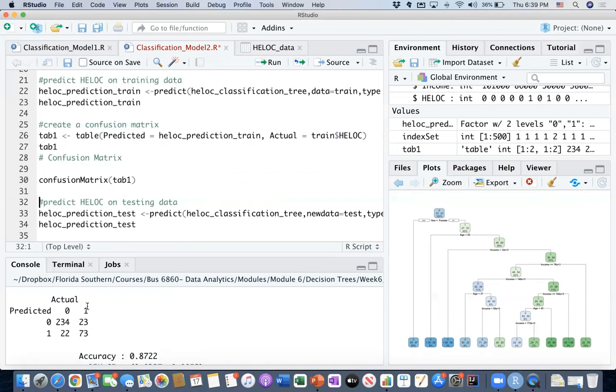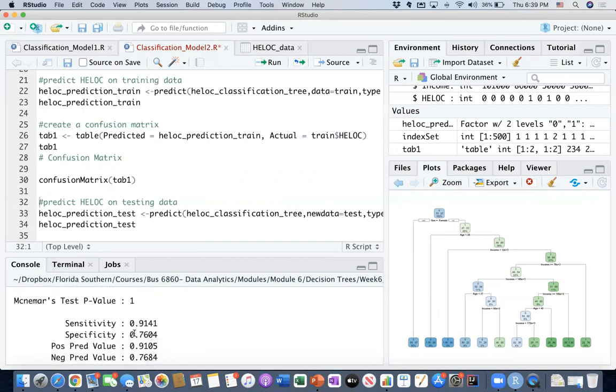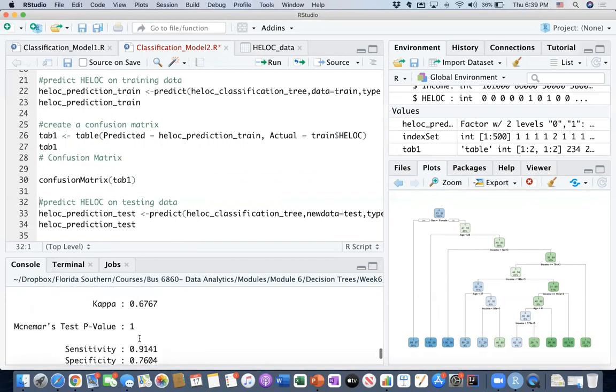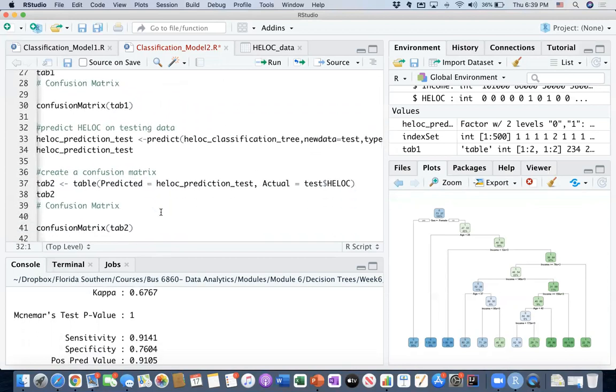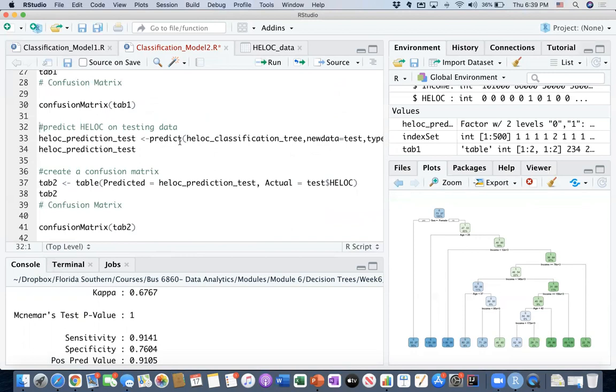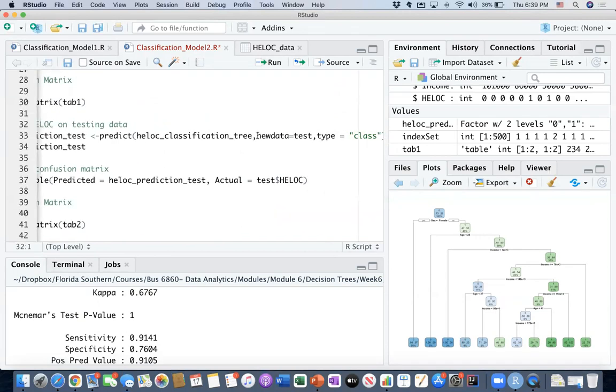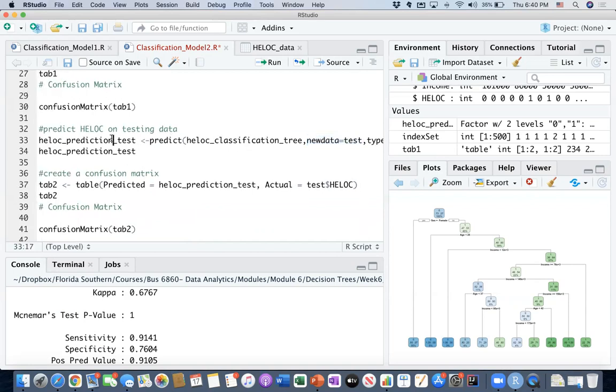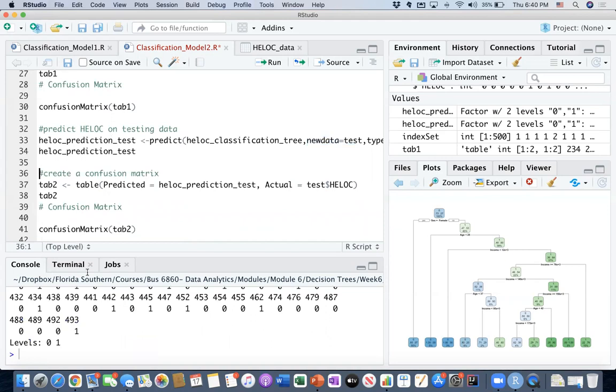Proportion-wise, customers who said yes to our offer, and then we predicted that those are going to say yes, is 73 out of 96. And therefore, your specificity is lower than your sensitivity and accuracy levels here, right? So this is our training data. Let's try to predict our test information. Again, when you use the predict function, you have to use the newdata feature and make it equal to test. Okay, let's see. Those are our predictions.